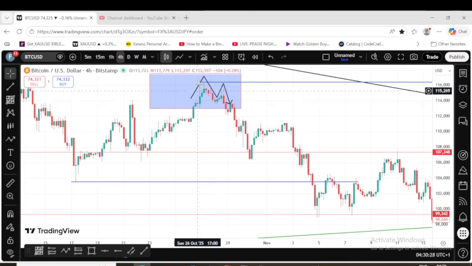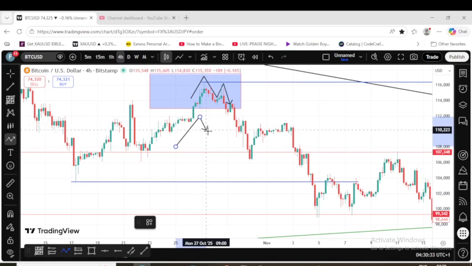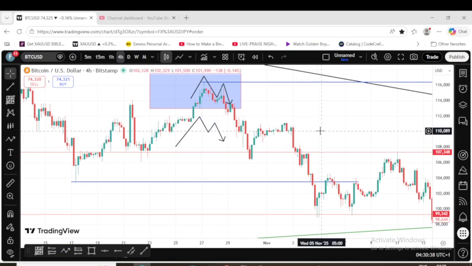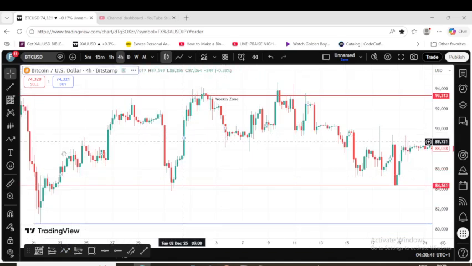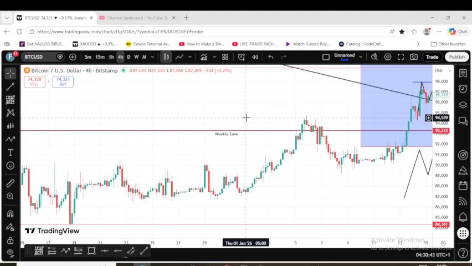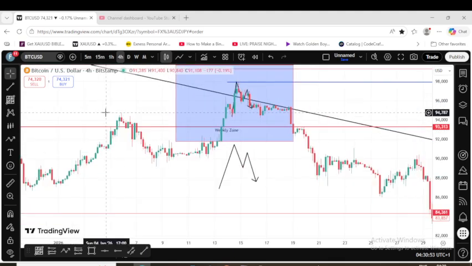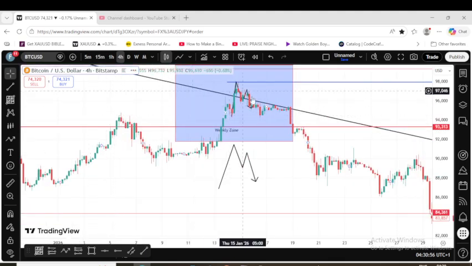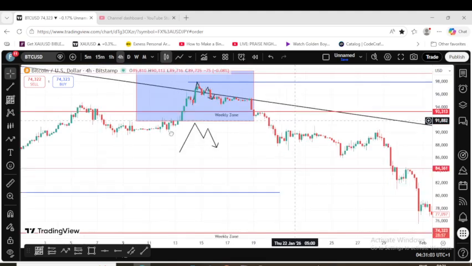So we can see it here. We have an M pattern here with the right leg being lower than the left leg, and the right leg containing a bearish engulfing candlestick pattern. That's our first blue box, and our blue box represents the highest point price reaches before coming down for a lower impulsive move. That's to say, our lower high before our lower low. And then we have the same thing here again. Price forms an M pattern with the right leg being lower than the left leg, and the right leg also containing a bearish engulfing candlestick pattern.